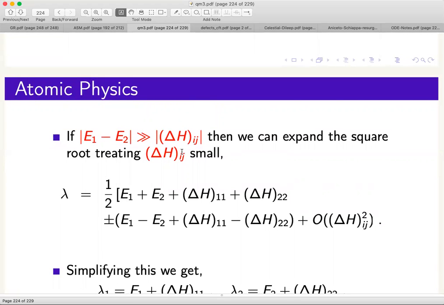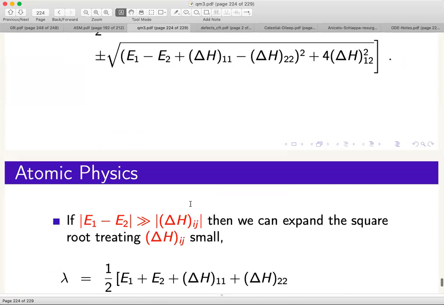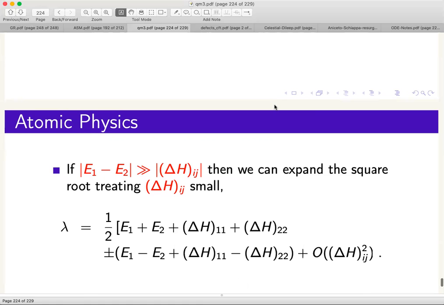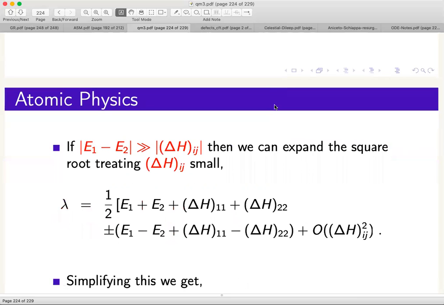Okay. And you can kind of treat delta H as small and do an expansion. So what we'll do is pull out (E1 minus E2) times (delta H11 minus delta H22), the whole thing, outside. This is 1 plus 4 upon this quantity divided by this entire stuff. Okay, and expand that piece. When we expand, we really keep the first term. The terms involving these are not even looked at right now. So the leading order in perturbation theory, this is how it is going to look.